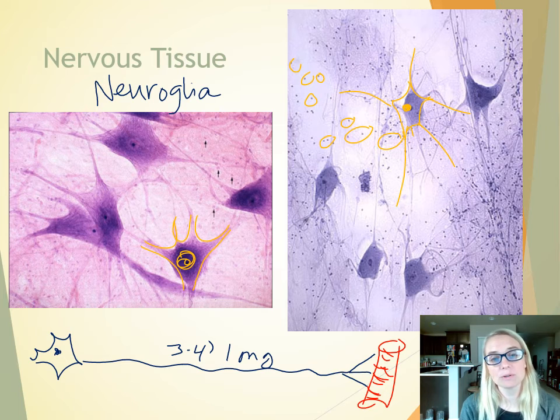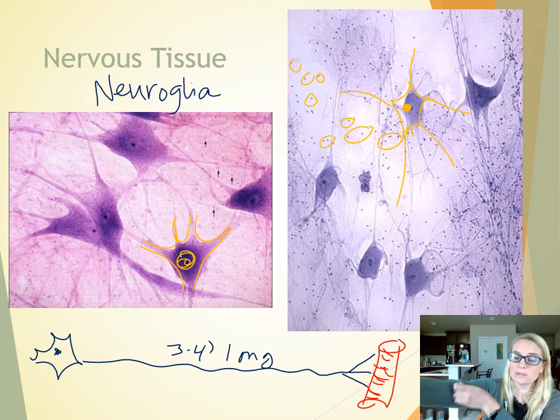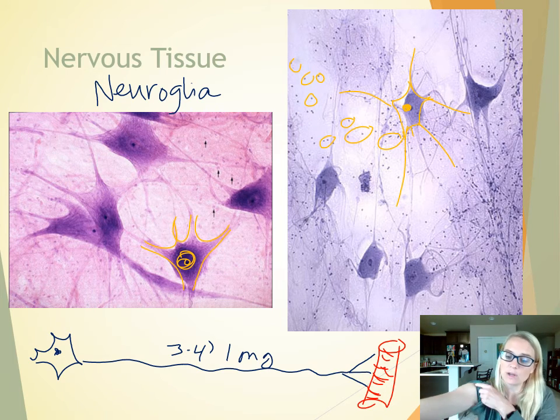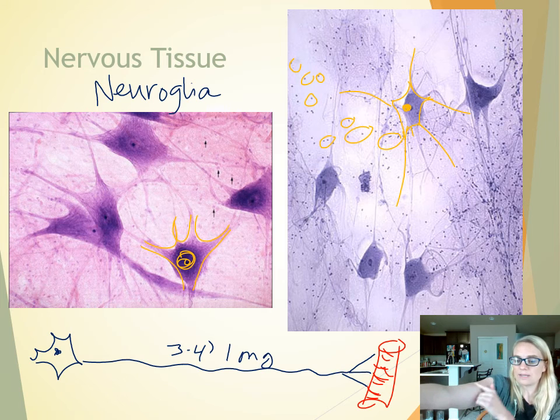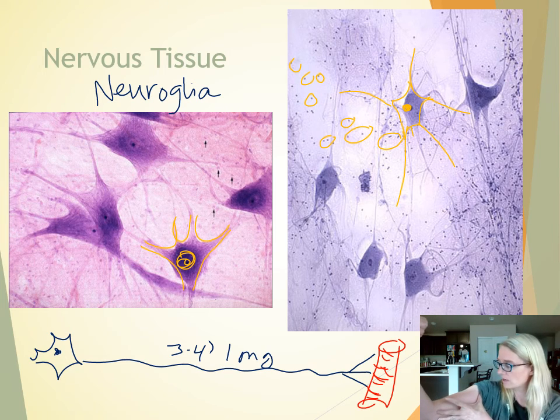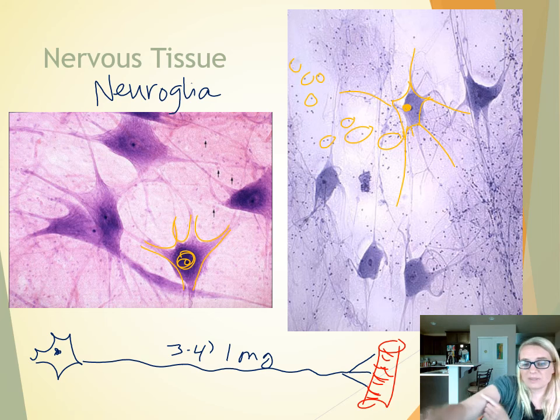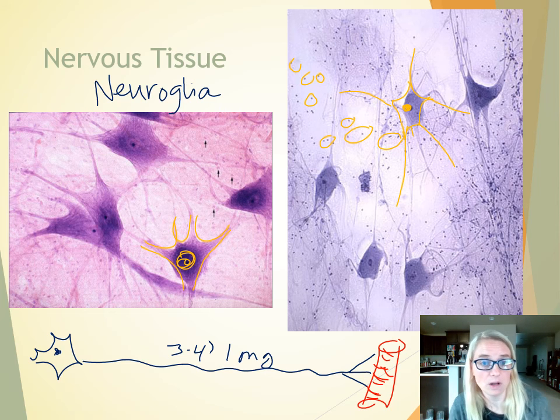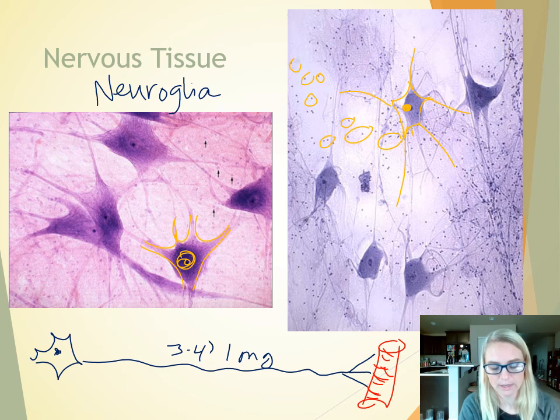Where skeletal muscle fibers are long, they're as long as your muscle is long, right? So if I have my bicep that goes from my shoulder down here, right? So is my bicep, my guns. So my skeletal muscle, that could be a good, almost 8 to 12 inches, depending on that muscle. Or I have some long ones that are like here in my forearm. That's pretty long, but that's nowhere near 3 to 4 feet long for the axons of these neurons. So they're crazy, the longest cells in your body.